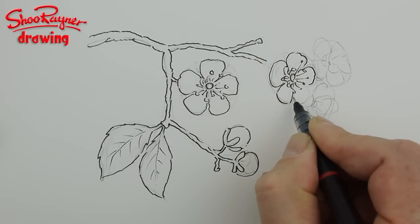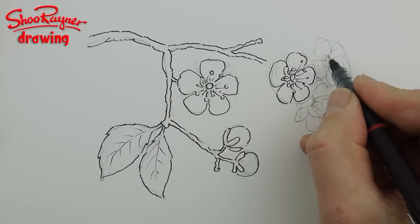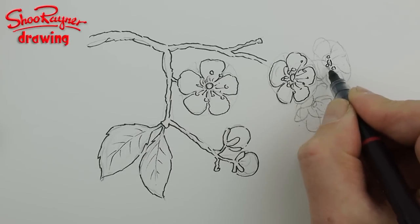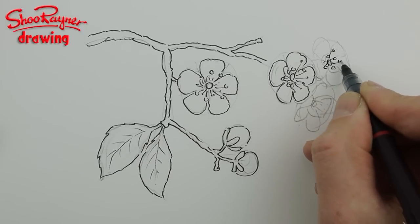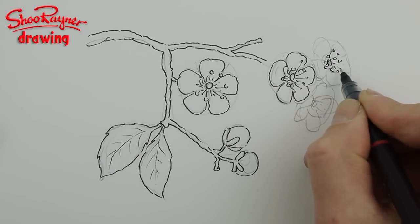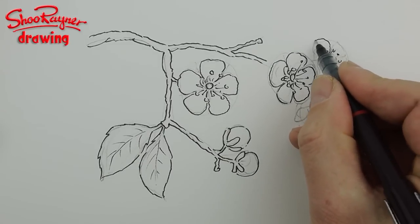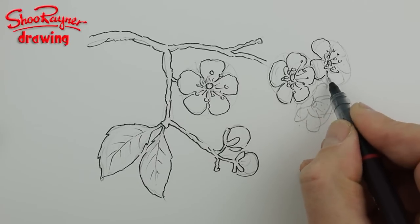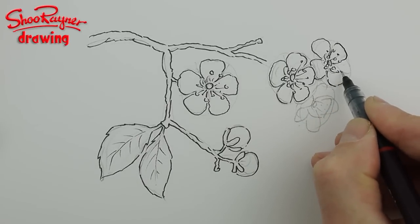I'm going to be quite delicate with these petals like that, and this will be even more. I think you might want to put the kind of things like that, the sepals, what's the word, the stamens, that's the word. Okay, and then that will be kind of like that. And I'm going to colour this in, but very, very simply.